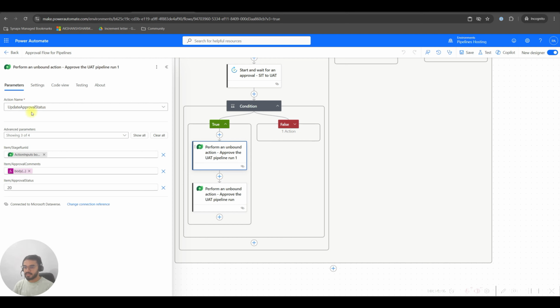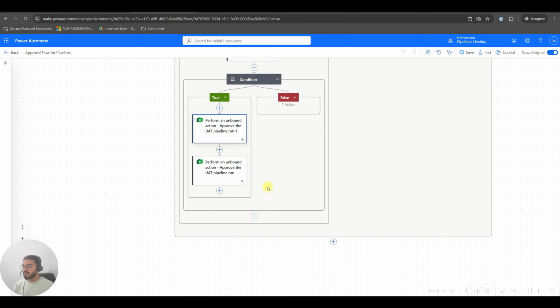Now this is basically capturing the response of the user and telling Power Platform pipelines that, okay, we received an update and the update is 20. 20 means approve, 30 means reject, right? So if you want to dig deeper, I'll attach the Learn article link as well. All these technical terms are very descriptive and very detailed there. So 20 means approve. So I'm basically telling Power Platform pipelines here that, okay, please proceed ahead. We received an update with approval.